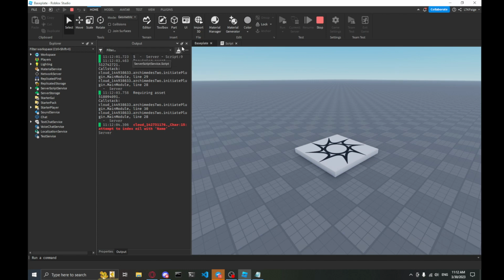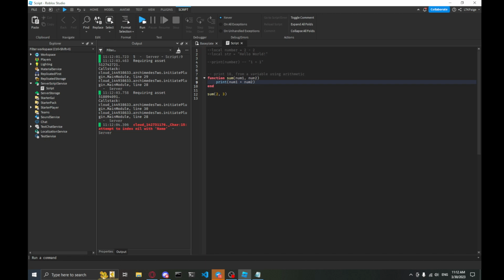As you can see, it now says 5. So for example, let's say that instead of just adding it and printing it, we actually want to do something further with it. So we'll save it in a separate variable so that we have the sum in one variable, and we don't have to type num1 plus num2 the entire time. So let's name it num3, for example: num3 equals num1 plus num2.